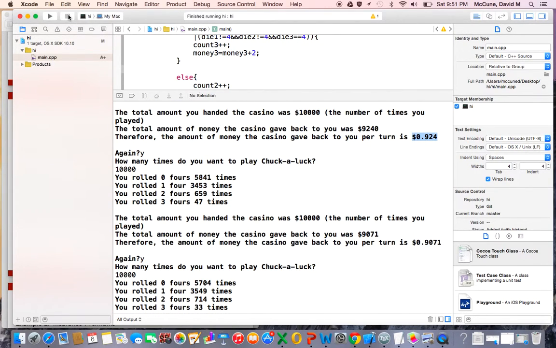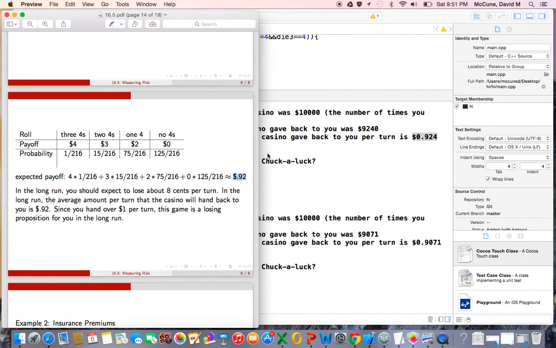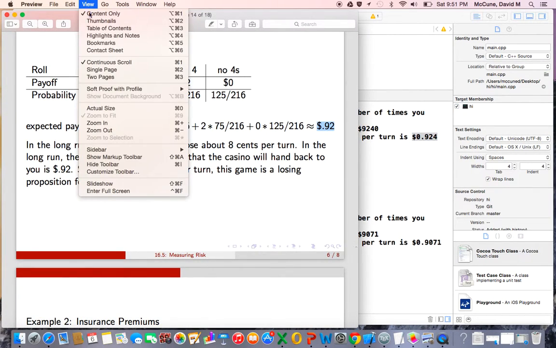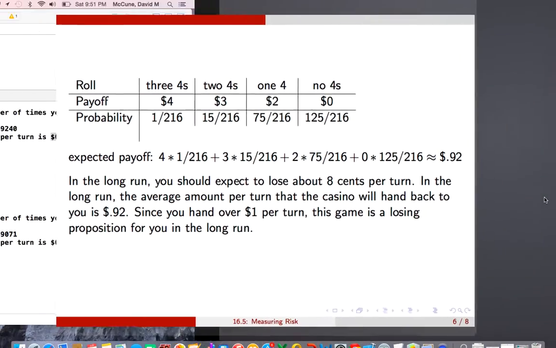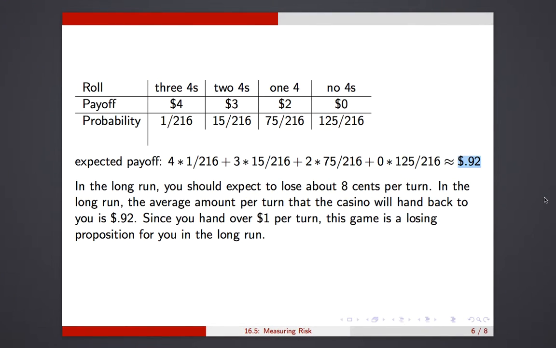So among other things, this expected value analysis is why casinos stay in business. Casinos are in it for the long haul, aren't they? They are in business for months upon years. So everything they do is in the long run. So in the short run, the casino has no idea how much money they're going to make from you or lose to you. If you sit down and play 5 roulette wheel spins or something, who knows what's going to happen, right?